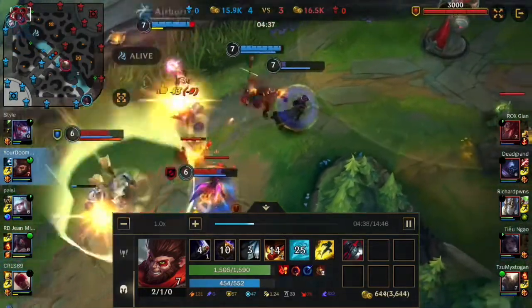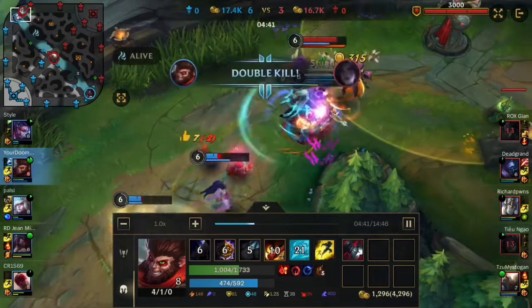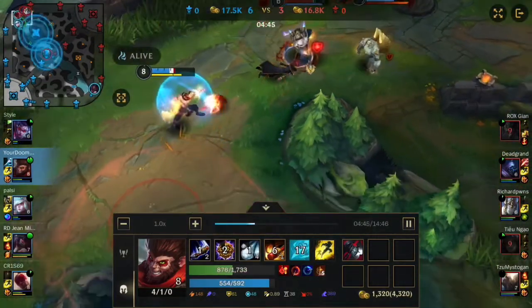I get out of the Galio ult, pick up the Twisted Fate. Trying to get the Kaisa. Barely able to get him. And now I'm backing up. So that was very good there.